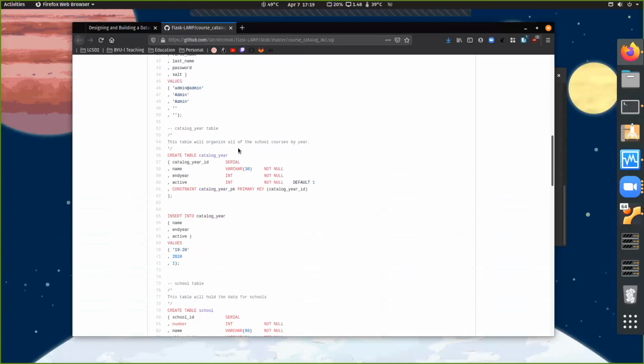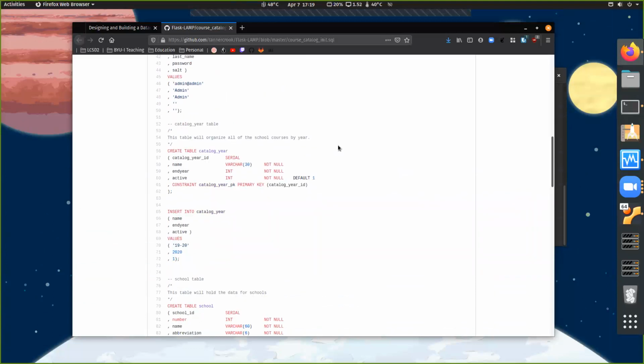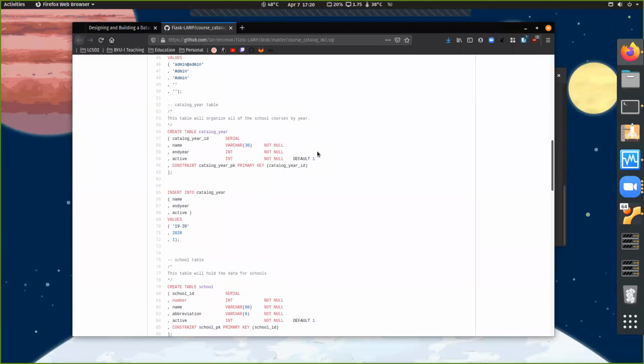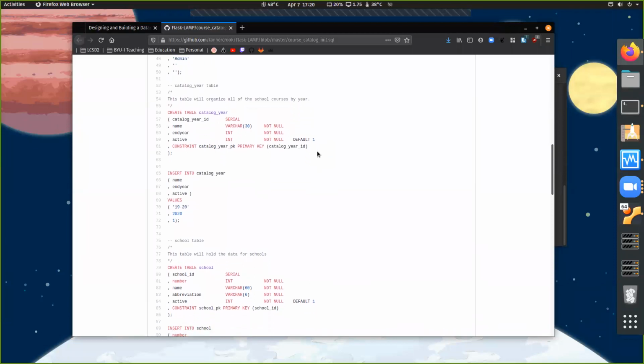So we have our system user, and this is where we actually start to get into the meat of this. We're going to talk a little bit about this, because when you are organizing data and designing data structures, this is where you'll have to make big decisions, and it's really nice to be thinking ahead. You have to be a great planner to do this kind of stuff and try to exhaust avenues, essentially. And understand business logic. That's the other thing: you need to make sure you understand business logic.